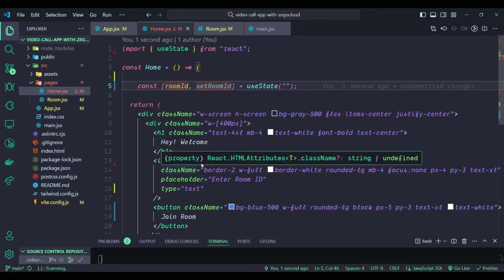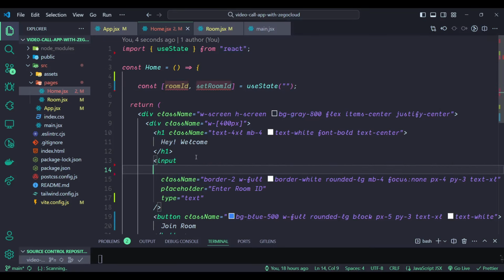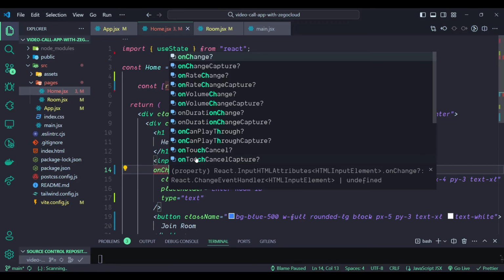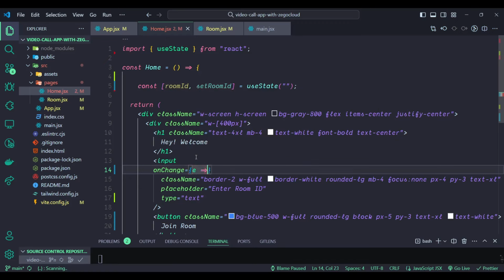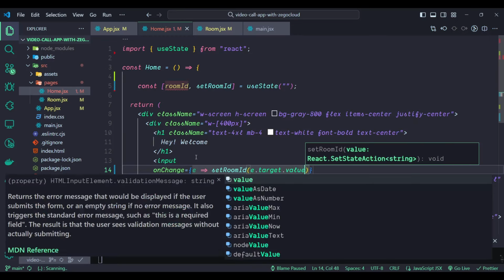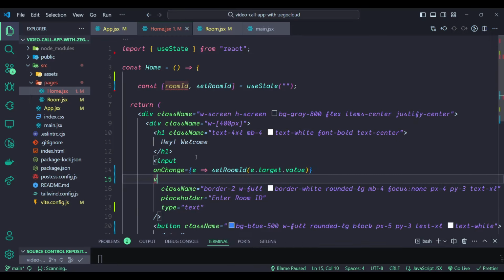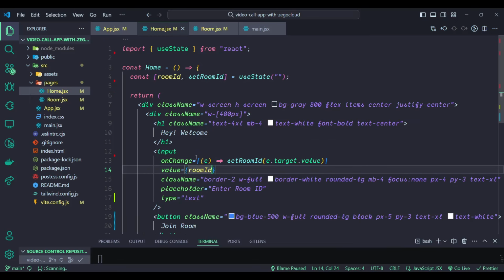Now here in the input we can add an onChange. So setRoomId should be e.target.value, and we can add the value which is the roomId. Cool. So if we type anything, that should be stored in the roomId state.